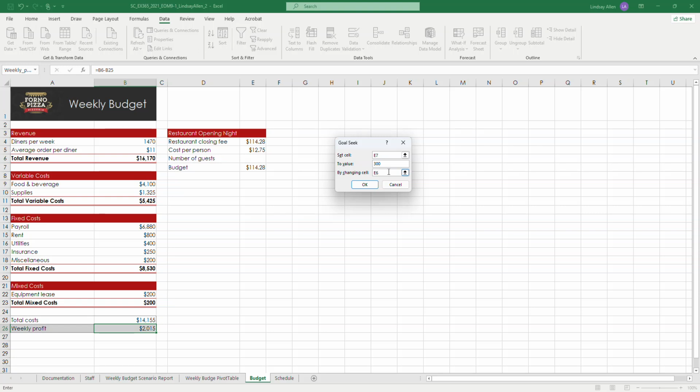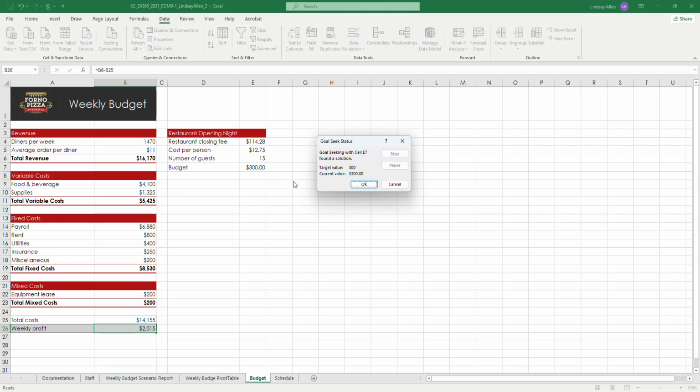Okay, so I want you to watch over here in E6. Right now we don't have a number, and it's going to tell us how many guests we could invite to our opening night if the closing fee is this, the cost per person is this, and this is our budget. Once we have these cell references and the value of 300, we're going to say OK, and you're going to watch it do its magic.